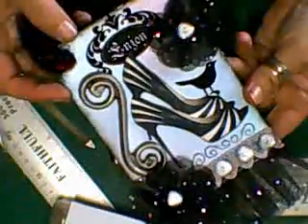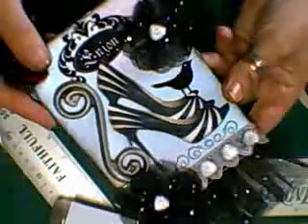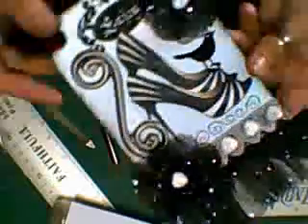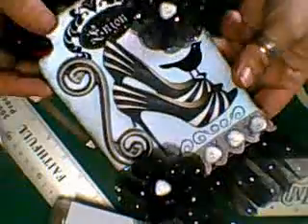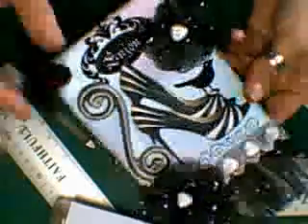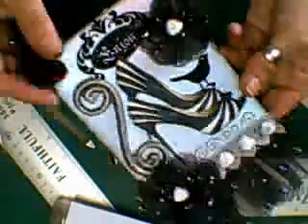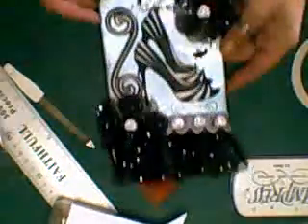A bit of old, bit of new — I hope you like it, Rebecca. I like it actually, so I'm going to take a photograph of that one before I let it go. I can always recreate these — I wouldn't do them exactly the same because I like you to have one-offs if possible. If I ever recreate them I just put another twist to them. Yeah, I love the shoes absolutely, and cute with the bird sitting on them.